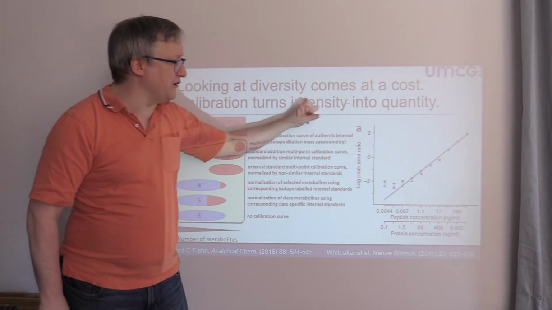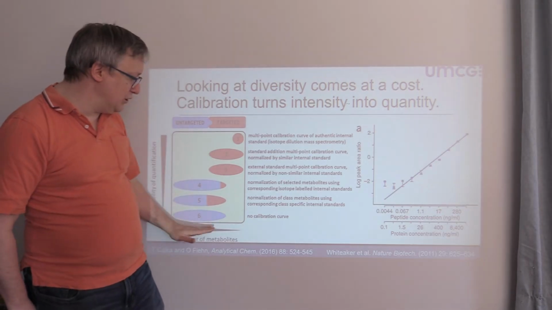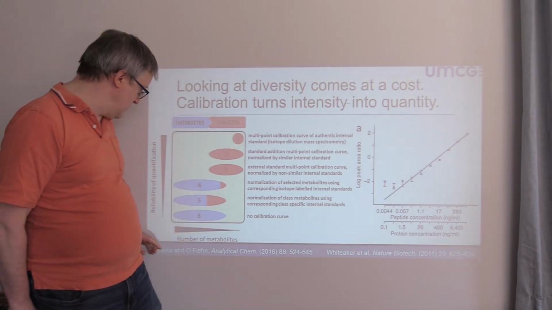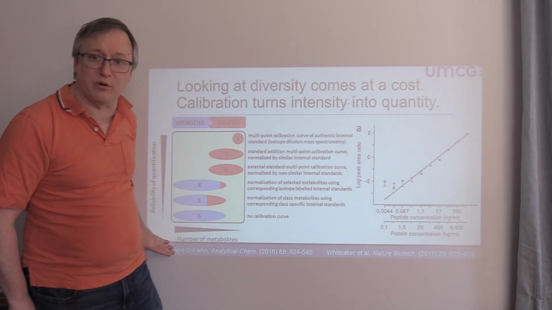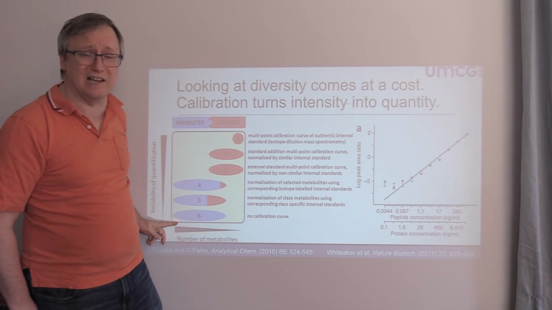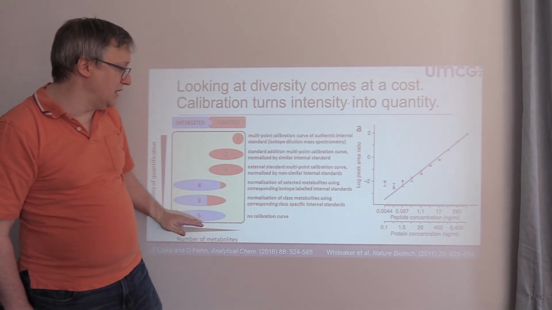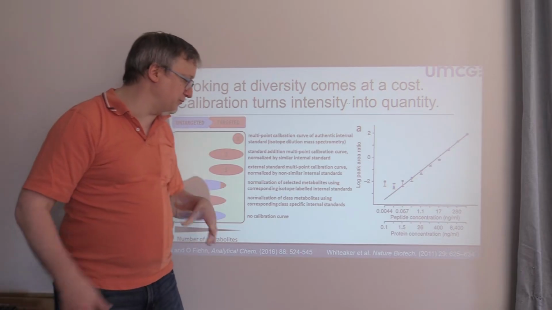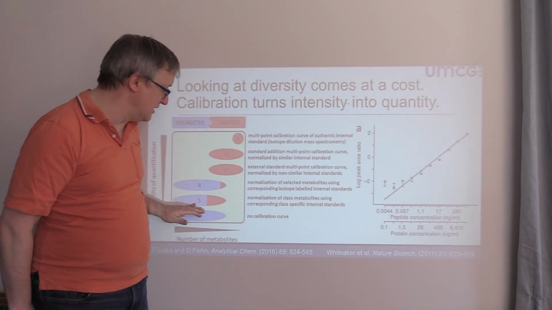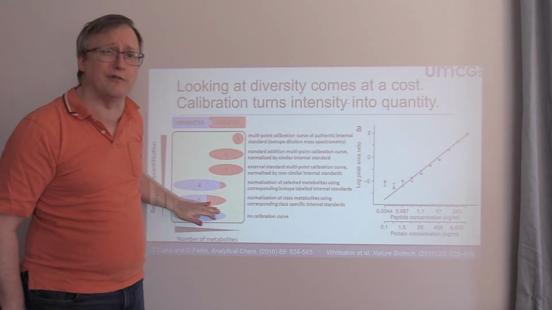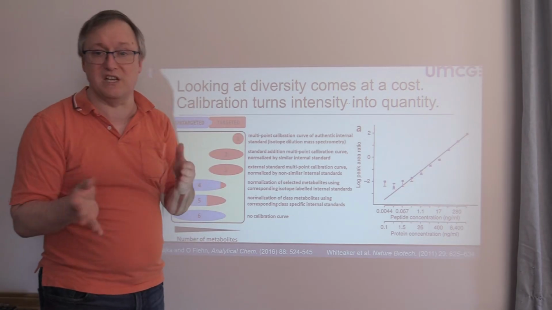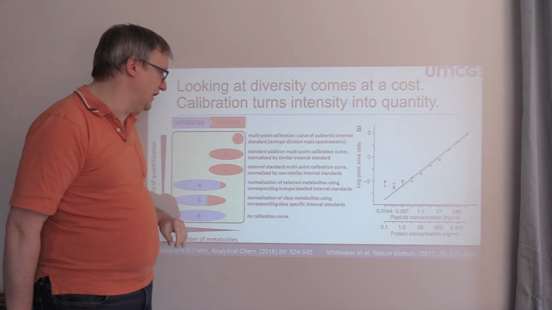So let's talk about this diversity coming at a cost. If we look at a pure discovery, untargeted experiment, we are able to measure a huge number of metabolites, and yet the reliability of the quantification for it is likely to be pretty poor. If we are able to compare signals across a whole class of metabolites, that's pretty good for us to improve our quantitation, to be able to say that we have at least some expectation of which of these lipids is playing a larger role in this sample.